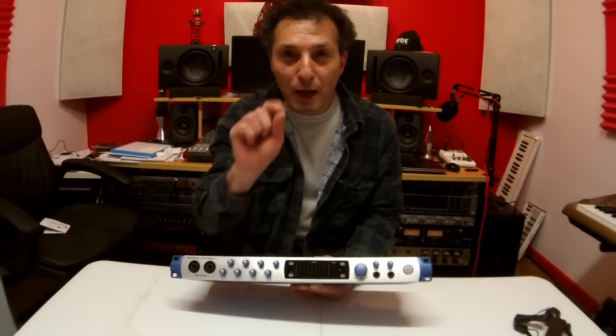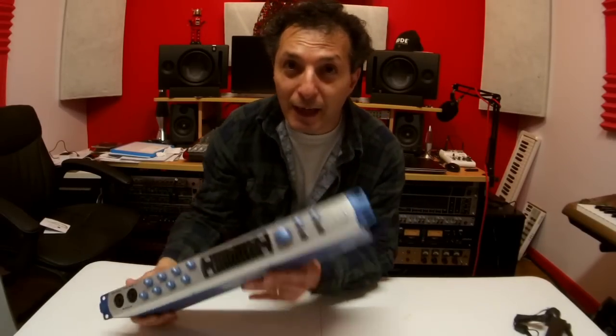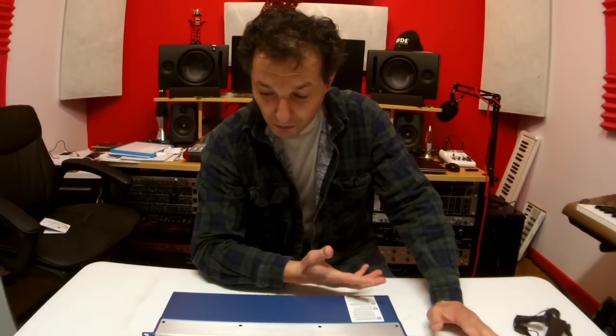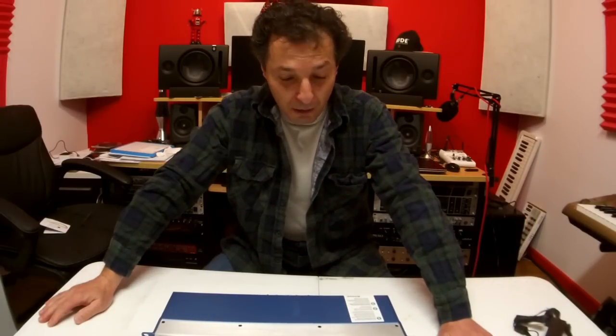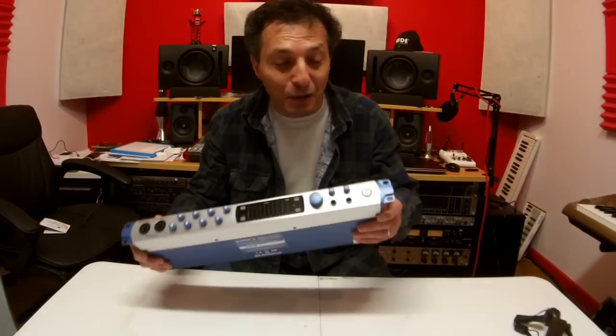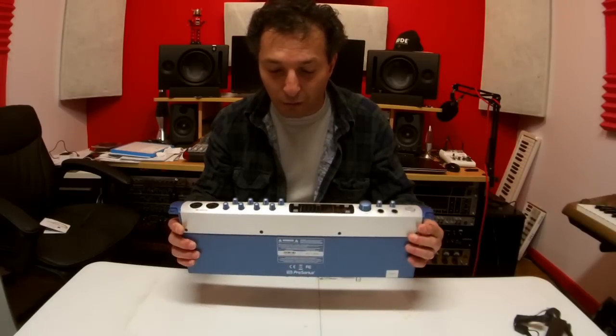And even more importantly, the power button. The 1818 VSL had the power button at the back, and in my rack unit I could never reach the back. So the unit has been on all the time. As soon as I power up my studio, the 1818 VSL had to be powered up because I couldn't reach the back to turn it on and off. So that's one great advantage that I'm going to have, having the power button at the front so I can turn it on and off.